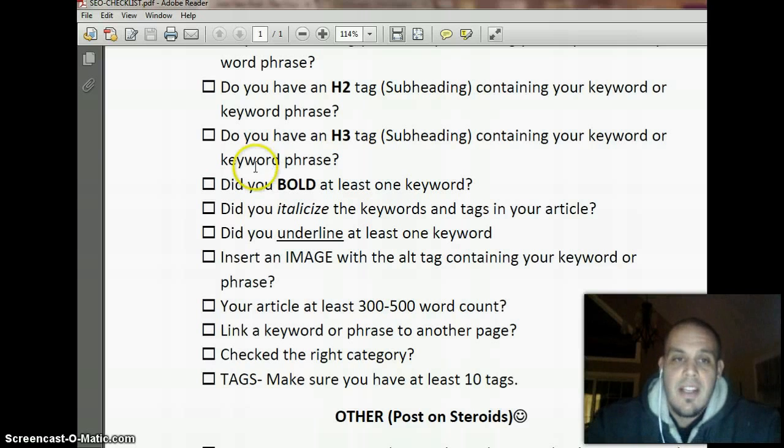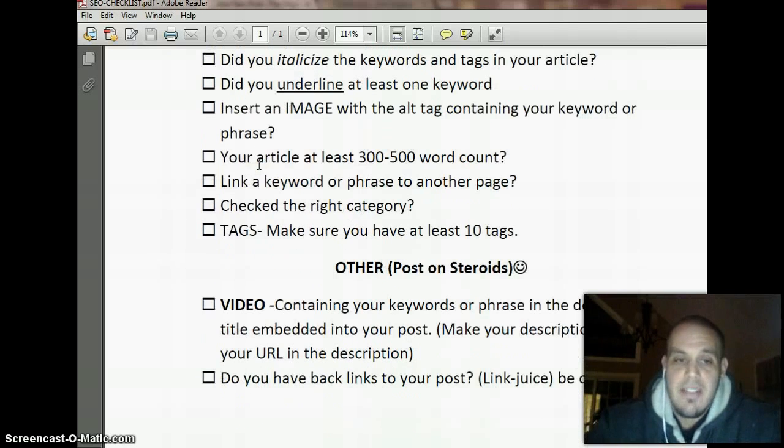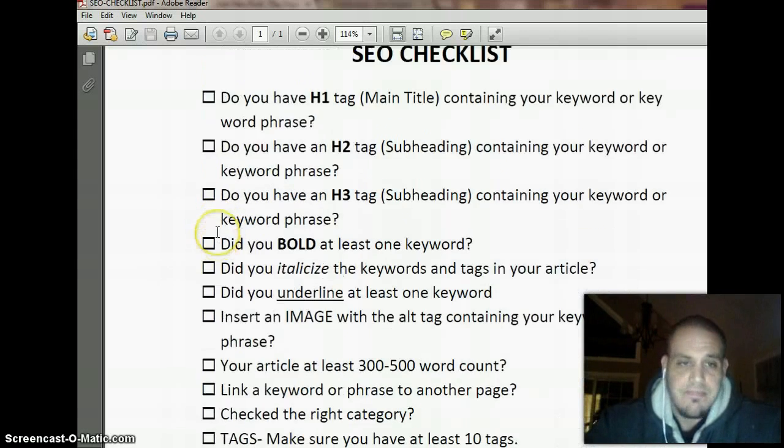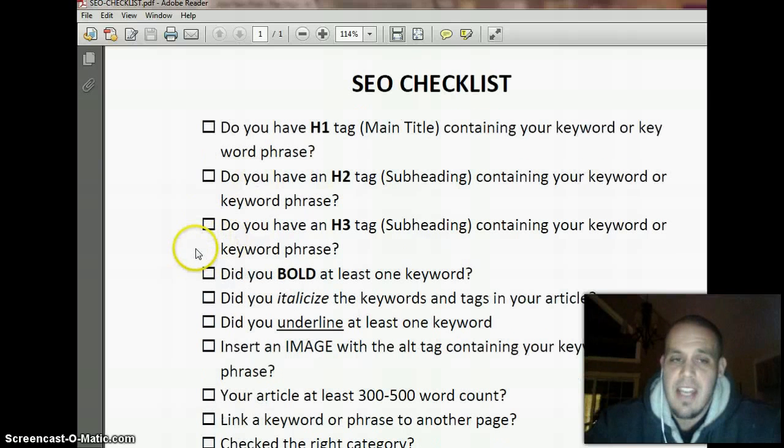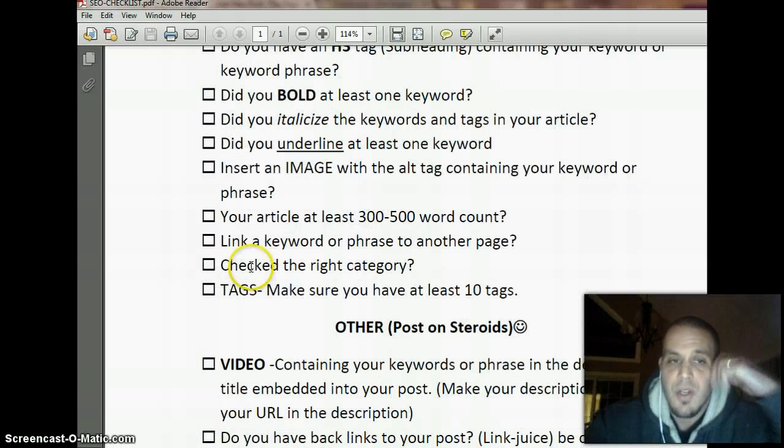So, this is just some tips and tricks that my mentor had given me about 3 years ago that I kept just to really keep things in perspective and kind of dumb it down a little bit for me, so I could go through and make sure I had all this stuff on there. Not to say if you do all this, it's going to automatically rank, because I'm going to be honest with you, it won't.